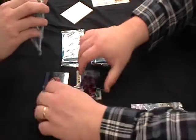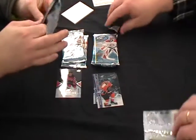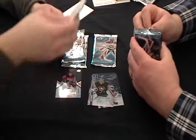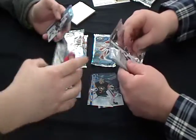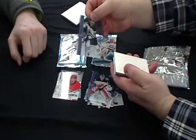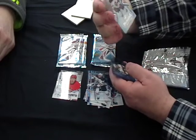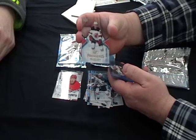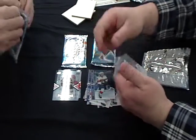And then a base of Sean Couturier. Matt Murray base — pretty white one. We have a Sub-Zero for Jeff Skinner, Carolina Hurricanes, number 41. Kopitar base, Schneider base. We have a base of Leon Draisaitl — pretty white one. We got another New Jersey: Michael Kapla, numbered $12.83 out of $12.99 — pretty high number. And a base of Nick Bukestead and Nick base of Oscar Klefbom.